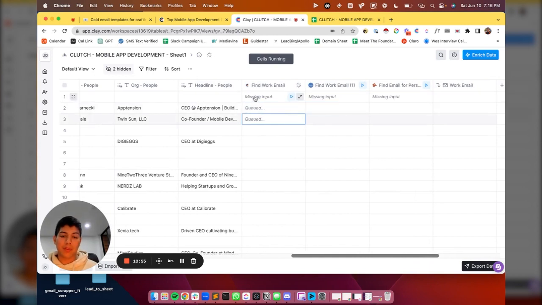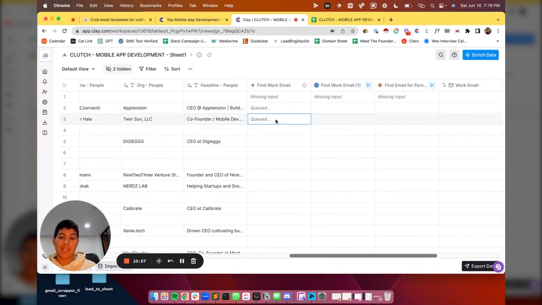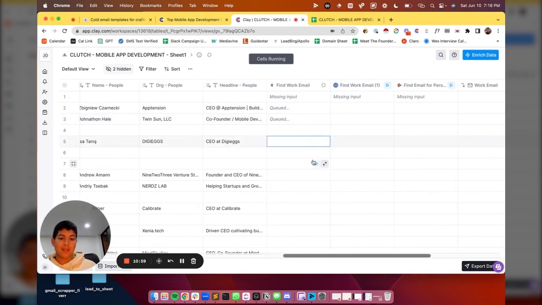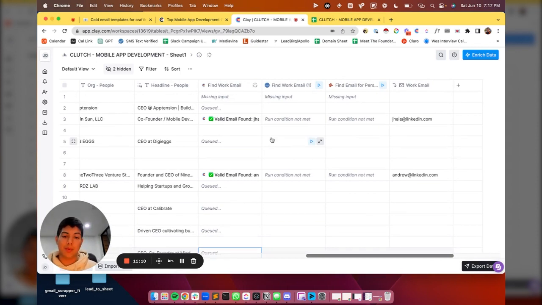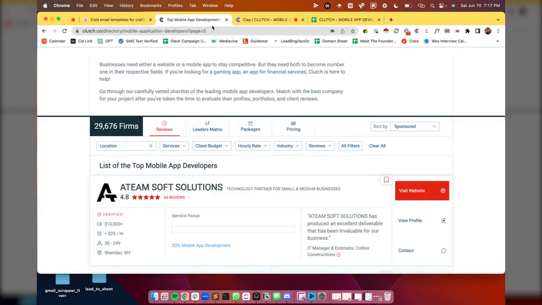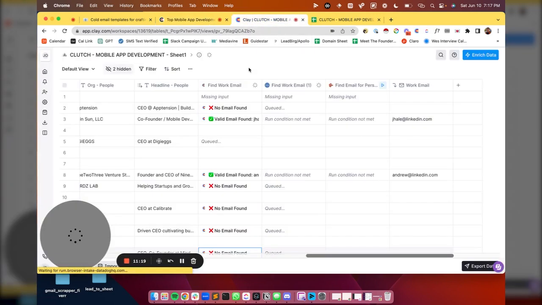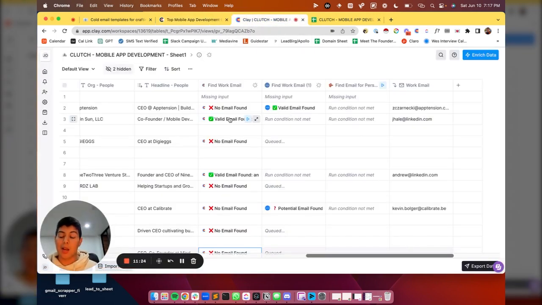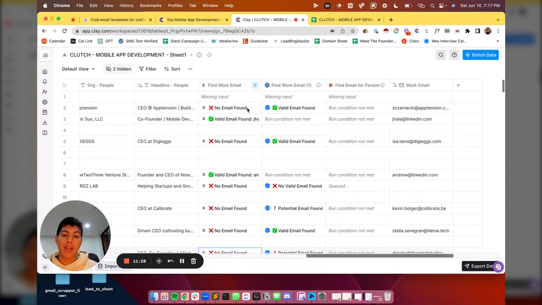And it's not even going to run for the ones that don't have the full name, right? So it has to have the full name. Let's just do a few. See, and now it's finding these people's valid email addresses. So now we went from not having any personal contact information about a decision maker from Clutch. We now have the CEO's valid email address, and now we can reach out and send them an email via a campaign or whatever the case may be, right? But now we've gone from having nothing to having actual contact information to go after.